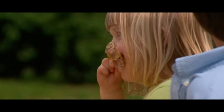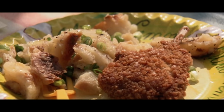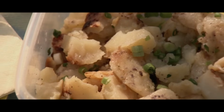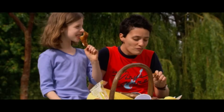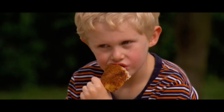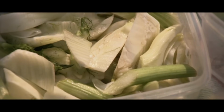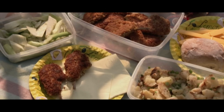For a perfect picnic hamper, partner the crispy lamb chops with my fail-safe, low-effort potato salad. Just scoop out the scorched flesh of a few baked potatoes when they're cold and souse them in cumin, lemon juice, salt and olive oil and a scattering of spring onions. For a green salad that won't wilt or go soggy however long it sits in its tub, try fennel simply dressed with lemon juice, oil and salt and the finely chopped fronds that feather the top of the bulbs.